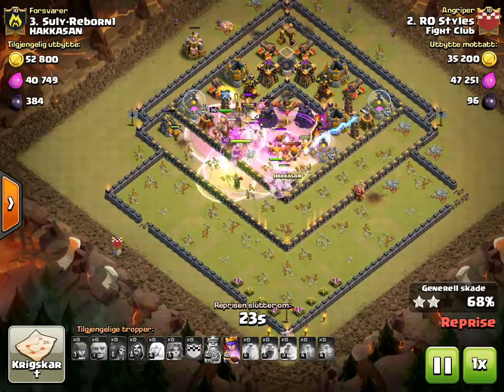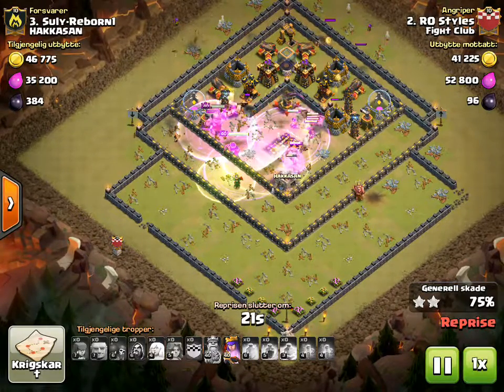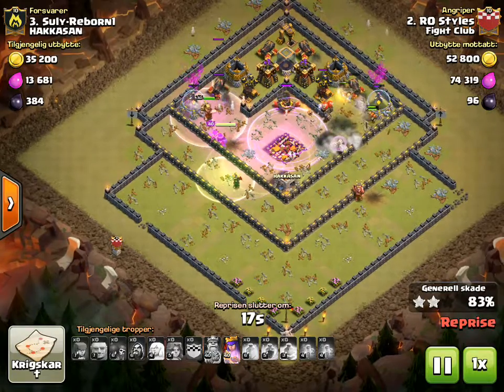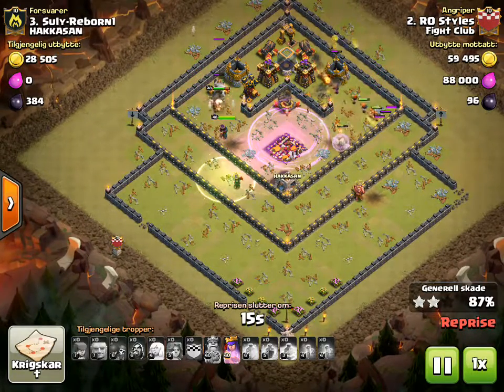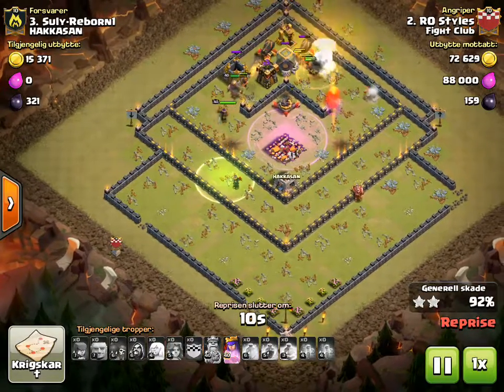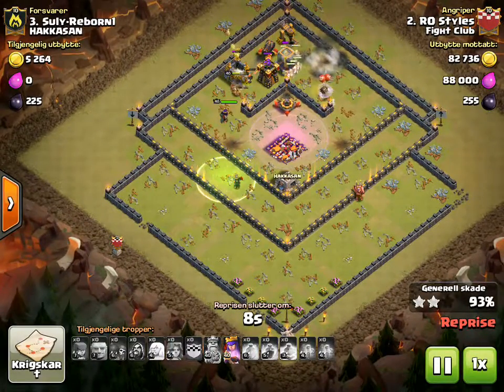Heal spell has come down. That extra spell, absolutely ideal in this situation here. Just giving those Valkyries more health is just awesome. And there go the Valkyries. They're in the top part of this base, and this base is absolutely destroyed. Just wrecking it with those Valkyries.